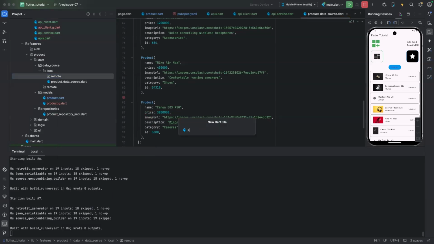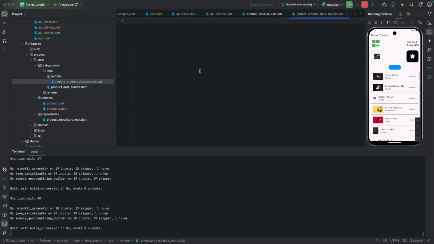We can call it remote product data source.